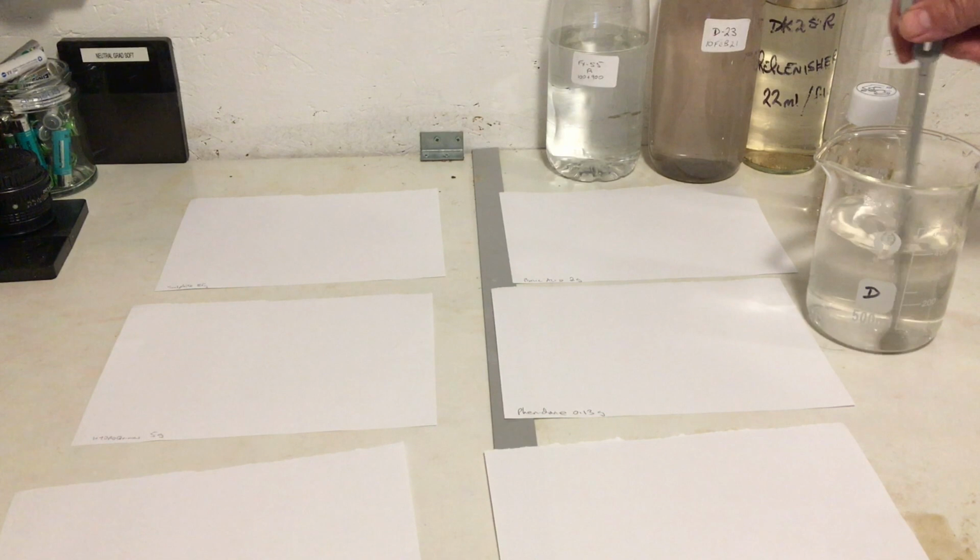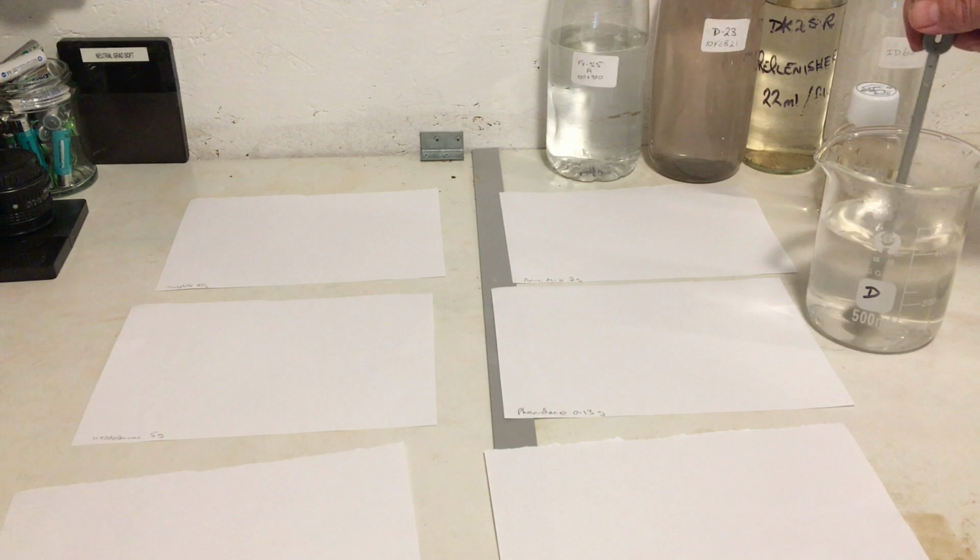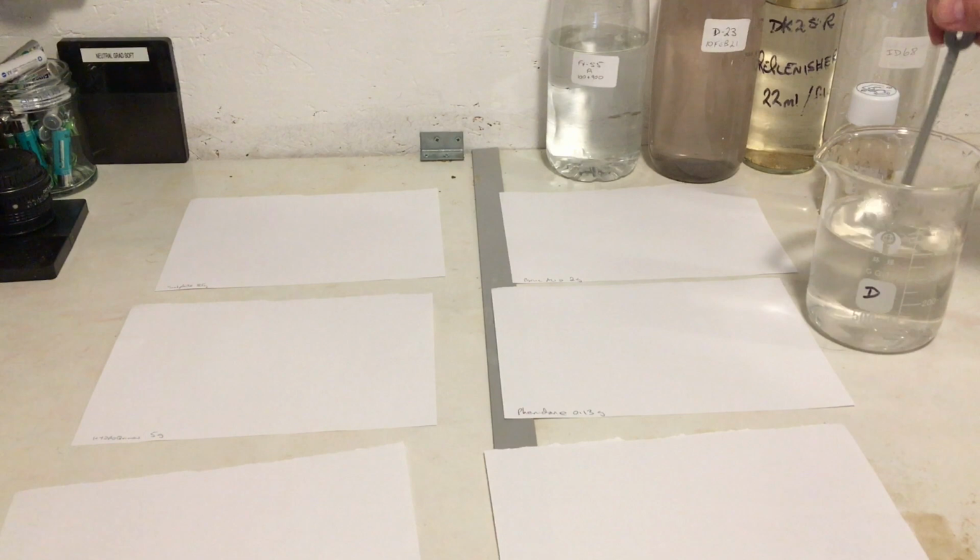And that's it. It's that simple to make ID68. Like I say, development times are the same as Microphen. So now I'm going to top this up to 500 mils and I'm going to develop my film.